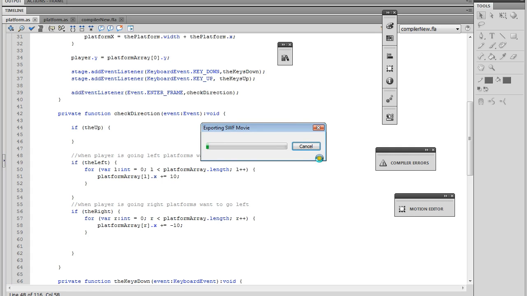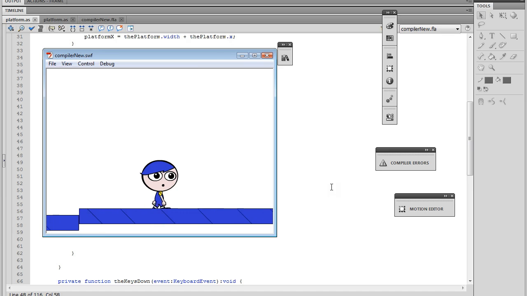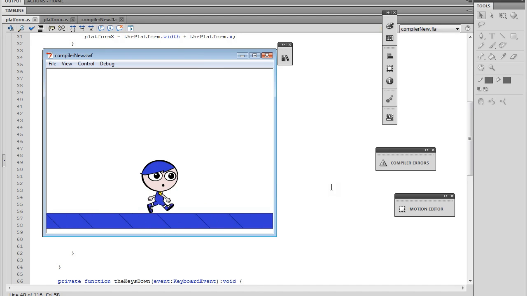Okay, let's see what we have so far. Okay, there we go. Now the boy is moving right along, and as you can see, he's walking through the platforms. Not exactly what we want, but we see our platforms now too. If we keep going, it'll go through all 6 platforms.